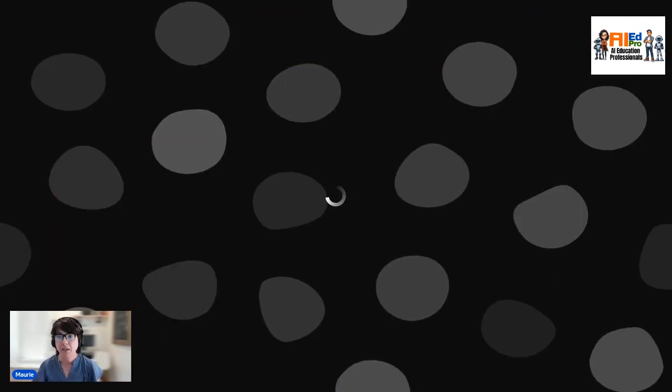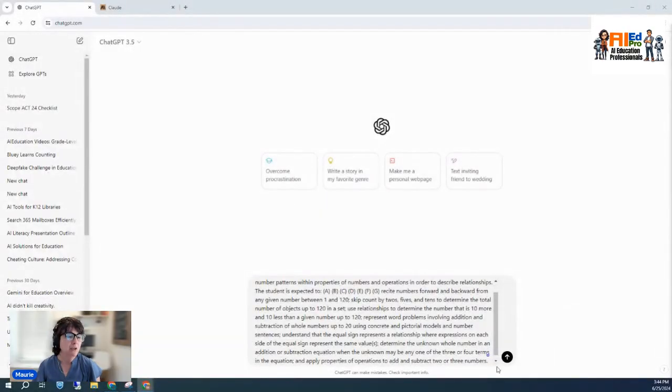Now I'm going to share my screen with you, and that way you guys can see exactly what I'm doing. I'm going to share the entire screen over here. There you go. So here's where I have pasted in the TEKS for algebraic reasoning for first grade.